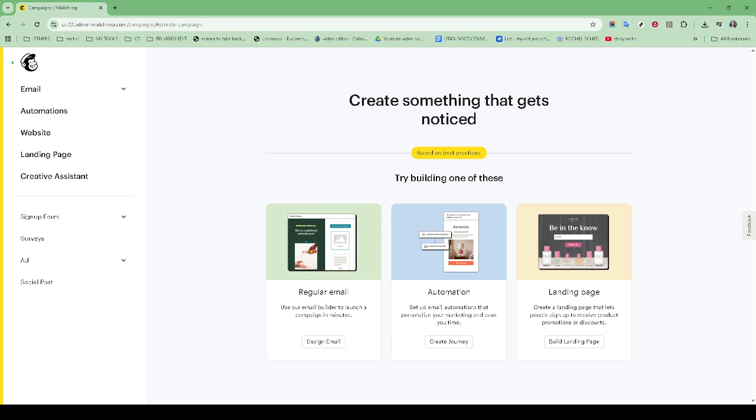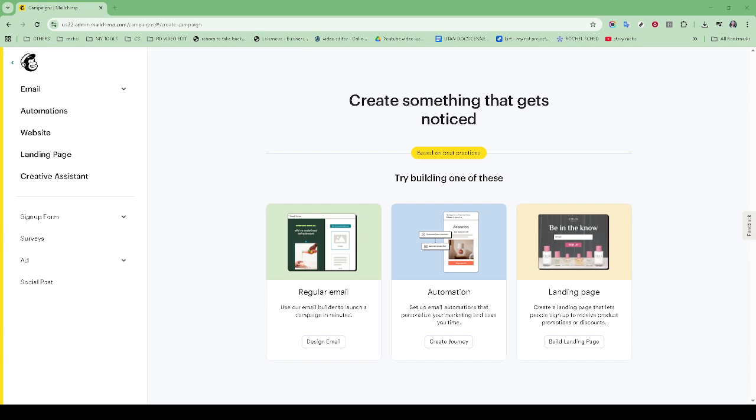Now, with your audience in place, you get to decide on the visual appearance of your newsletter. Mailchimp offers a variety of templates to choose from, catering to different types of communications. If you're feeling creative, you can also opt to start from scratch and design your own look. The choice is yours, but whatever you select, make sure it aligns with your brand and message.